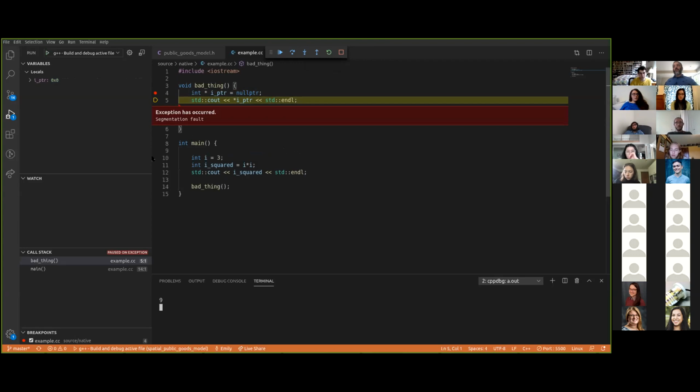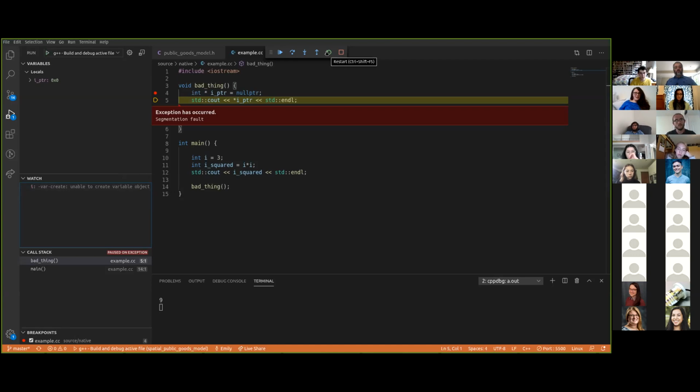Okay, and the one other feature of this to know about is this watch section. In this case, there aren't really variables that are changing their values, so it's not super useful. But if you stick a variable in here, or it can be even a more complex type of thing, like calling a simple function on a variable. I'm not sure what exactly determines what it will let you put in there. I tend to just try stuff and see what works.